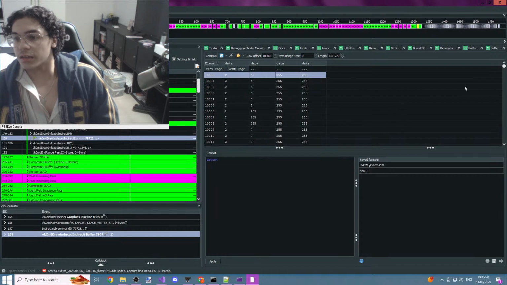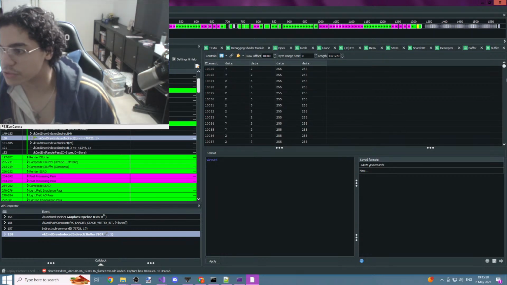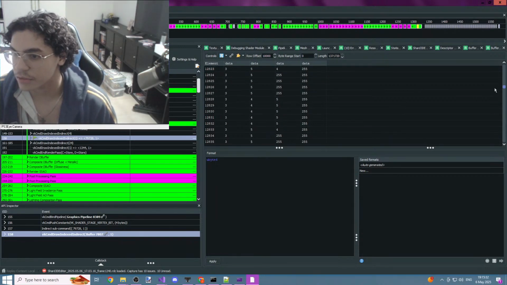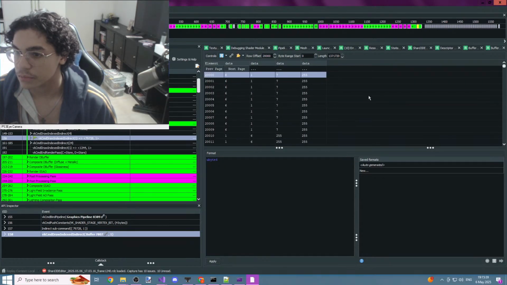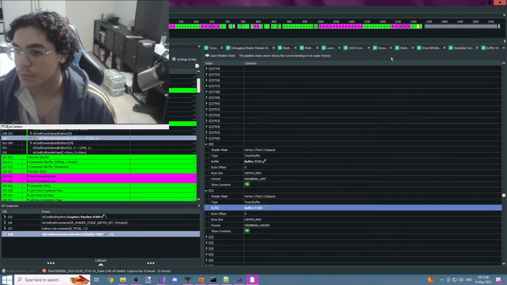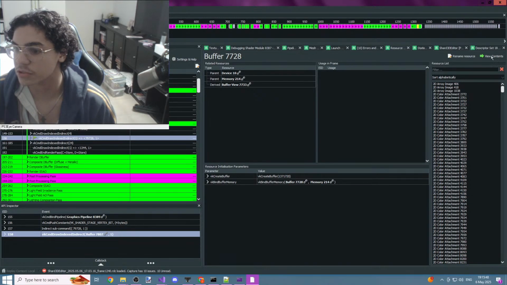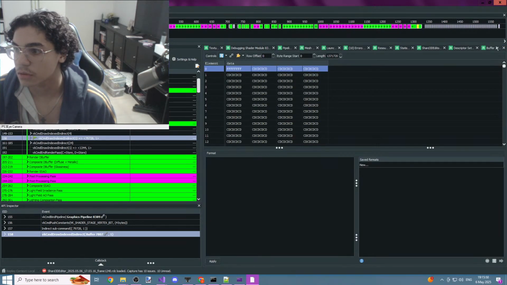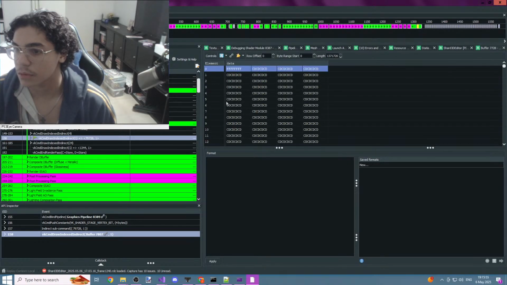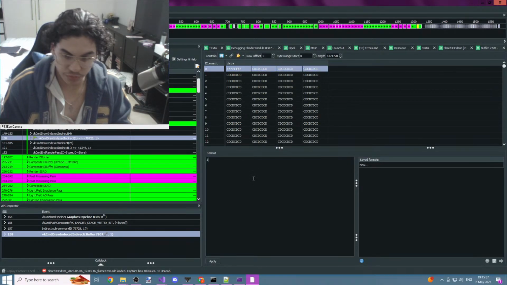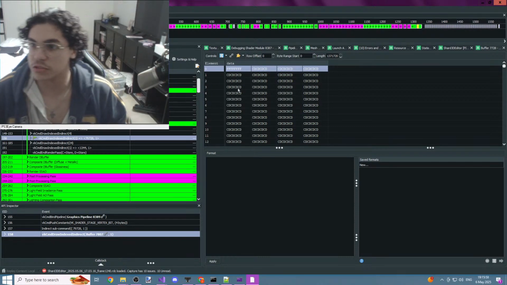I am really not in the mood to use the debug printf. But that's fine. Then why is this one just... It's just an array of floats. What is it? Oh no, it's unorm, that's why.